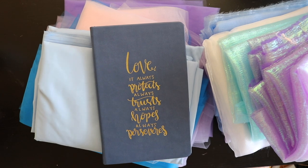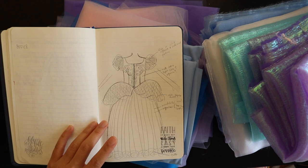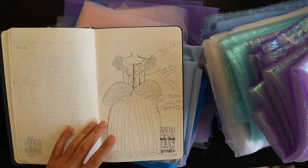Another video. Today I will be making a Cinderella-inspired ball gown in the version of the animated Disney movie with the mixed fabric ideas of the one from the live action. So I made a rough sketch of how I wanted it to look. I am not that good at drawing, but I just want to see at least the blueprint of how I wanted it to be.